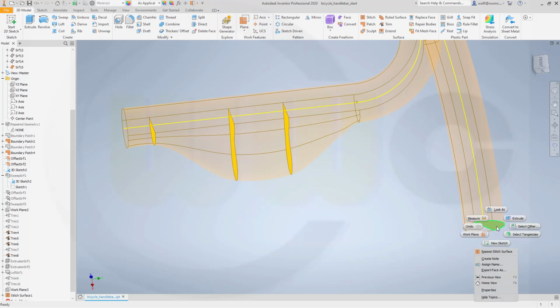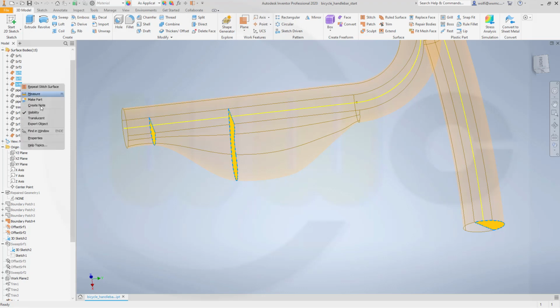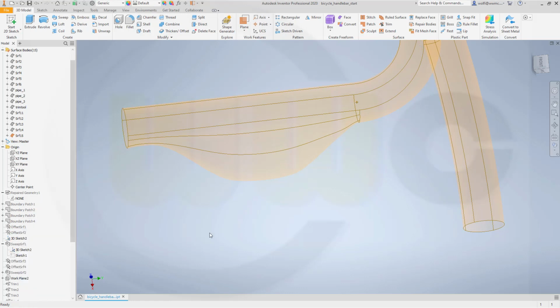Let's see if it's possible here. Of course not. So which one is which one? So that would be, that's the last one, yes, and I don't need this, and those should be hidden as well. Okay, and I could hide the 3D sketch also.